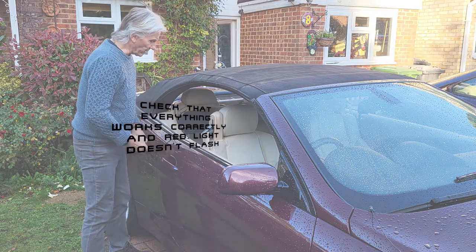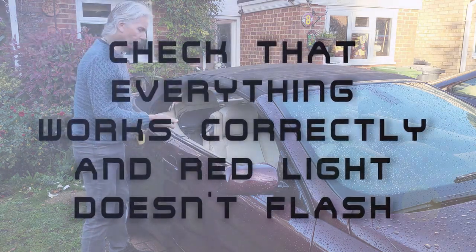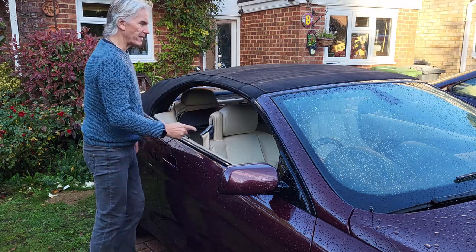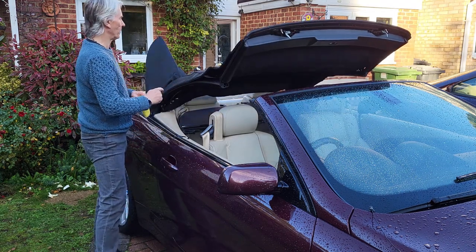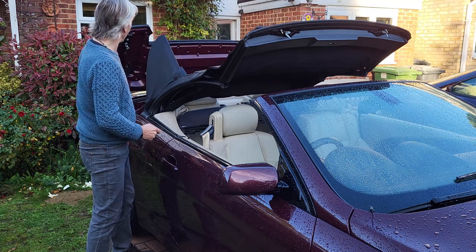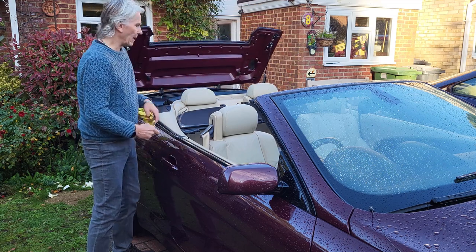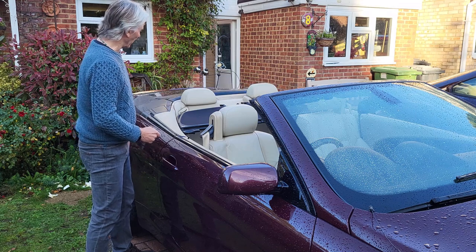We've dried out a bit — let's check everything still works because you can open the top on the remote. Unlocking at the front, unlock, the fins will come up next, pull that up, rear deck up. The main bearing goes over in a scissor action to bring it all down. Now if we still have problems I'll probably lubricate all of those linkages, but I don't think it's going to be necessary.